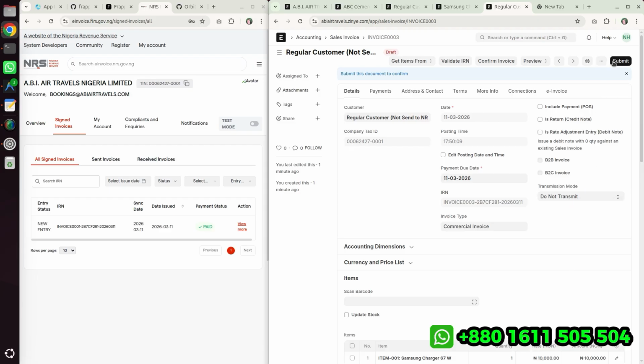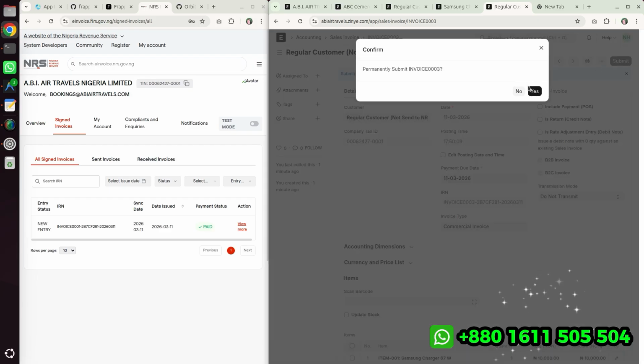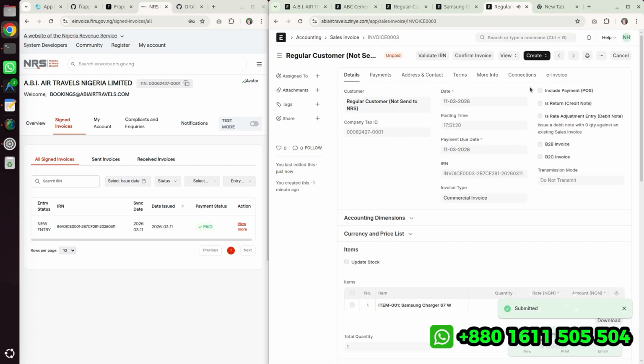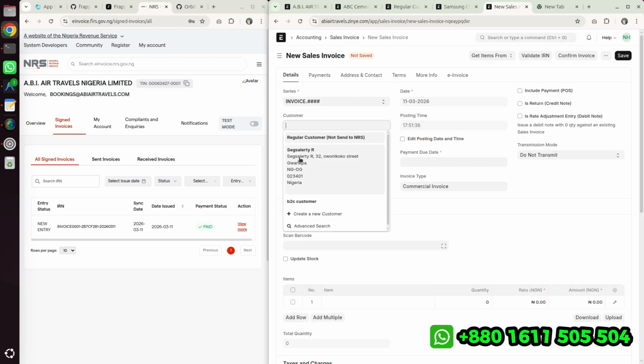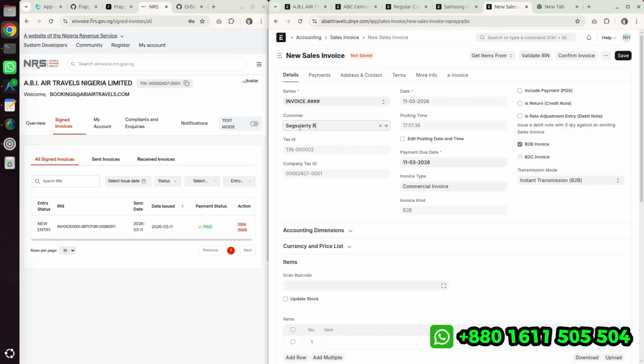Submit. Yes, you see, nothing pops up from NRS, so this invoice is not transmitted to NRS. If I show you again, let me select a B2B customer.